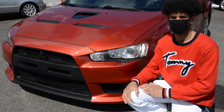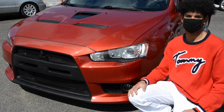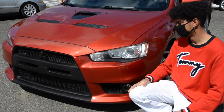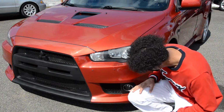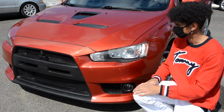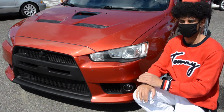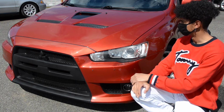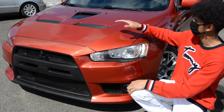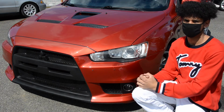Right off the bat, we get to the Evo's aggressive front fascia. The styling of this thing, in my opinion, is one of the best of all the Evos. I really like the functional air vents, the bottom fog lights, the headlight housing here. It's the same kind of shape as the base model, so you wouldn't be able to tell too much apart until you get to this hood with the center vent and the heat extractors that are going to pull some of that hot air out.